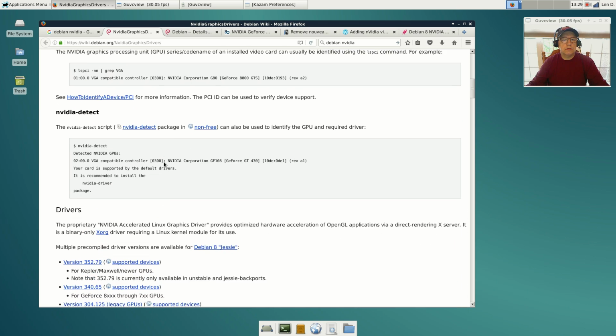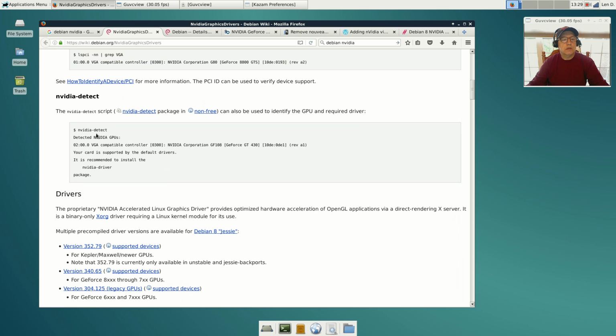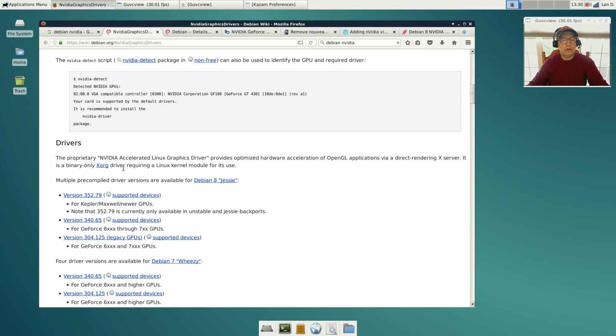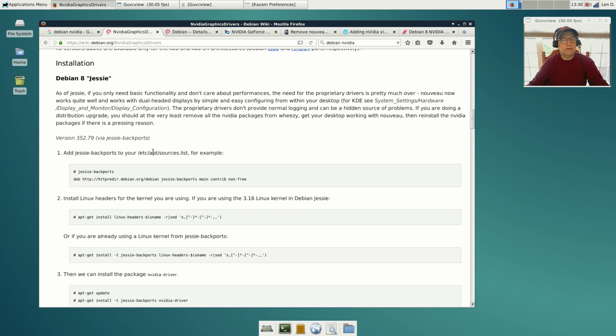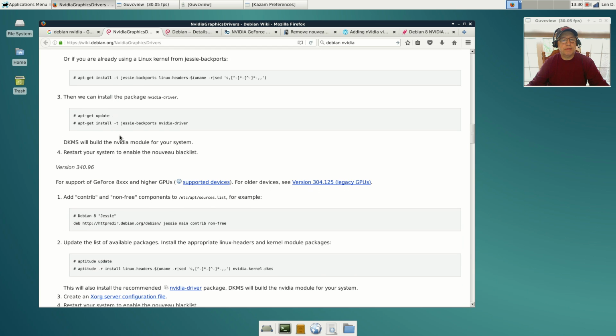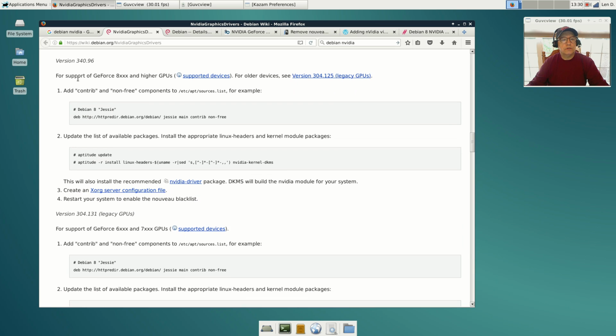So let's review briefly. Install nvidia-detect, then run nvidia-detect, see which driver you have, scroll down to Jessie, to the backports 340.96 section, which uses the standard Jessie repos with contrib and non-free added.